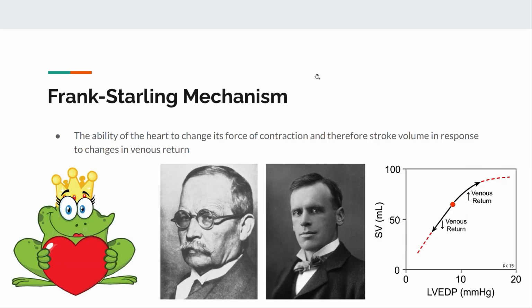The Frank-Starling mechanism you should be aware of. So when the heart is given more preload, contractility increases. So whatever blood gets sent to the heart will pump back. On the left we have a frog, and in the middle we have Frank and Starling, and on the right we have their curve.